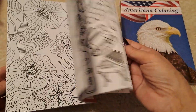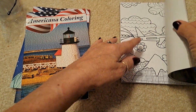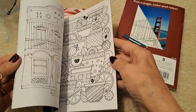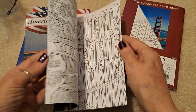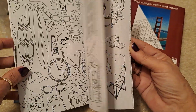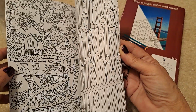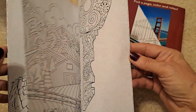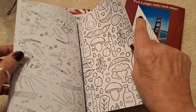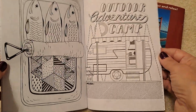But I just thought they were cute, and I was in the mood for small, portable things. Because I told you I have to go to Ohio, and I don't know how long I'm going to be gone, and I just don't want to pay for a bag, because my daughters wear the same size clothes as me, and my youngest daughter wears the same size shoe, so I don't need anything but whatever shoes I'm wearing and some underwear, and my phone charger, and everything else I'll get off of them.